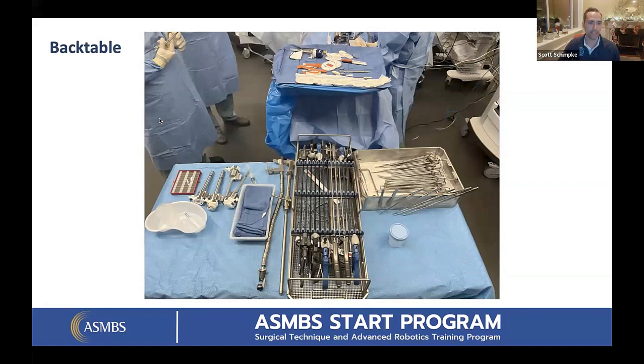So starting at the beginning, I'm all about efficiency. I'm definitely kind of a German engineer kind of background. And so I've worked relentlessly with our hospital. And actually, this tray here is old. We actually have an updated tray, but we've really worked on getting the back table really as trim as possible. Right now that middle tray where you see all those graspers is now gone. And essentially that's what our back table looks like.